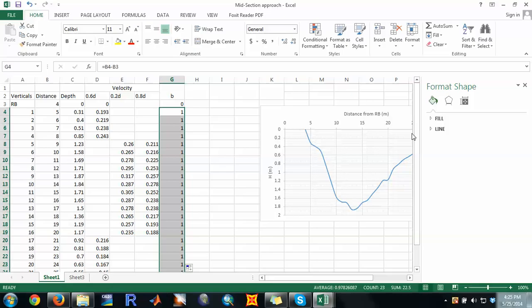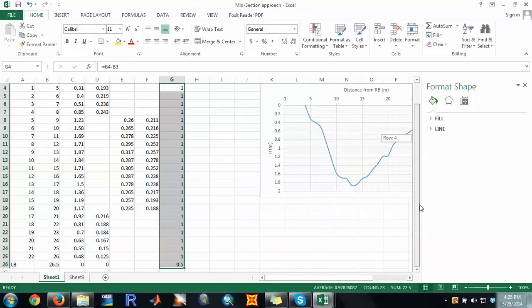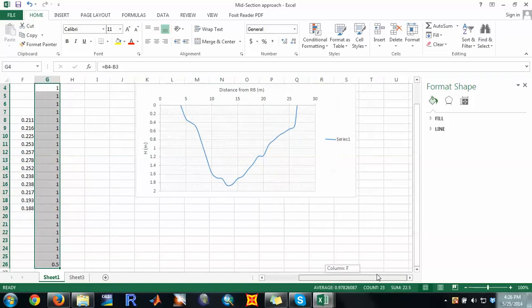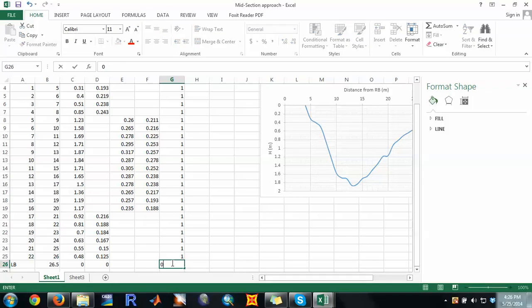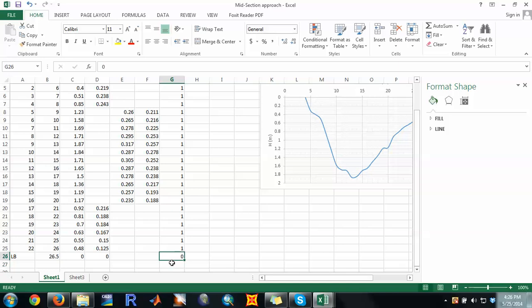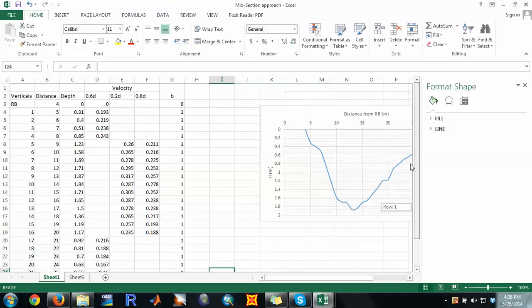And now at the end, you have the end at the point where you have 26.5, that is at 0 b, okay, you have 0 value there. 0.65, this is correct, because at that point we have 0, yeah, and then you have to calculate the area.